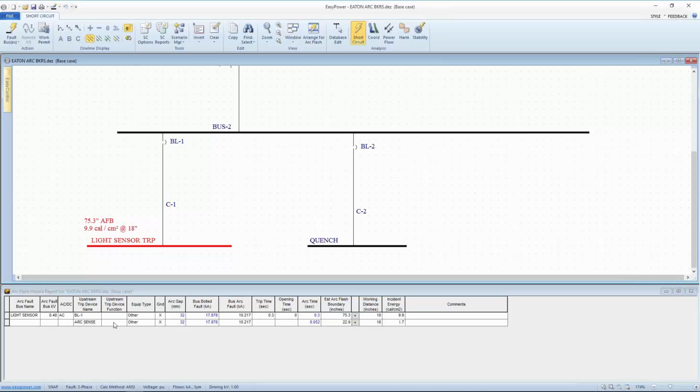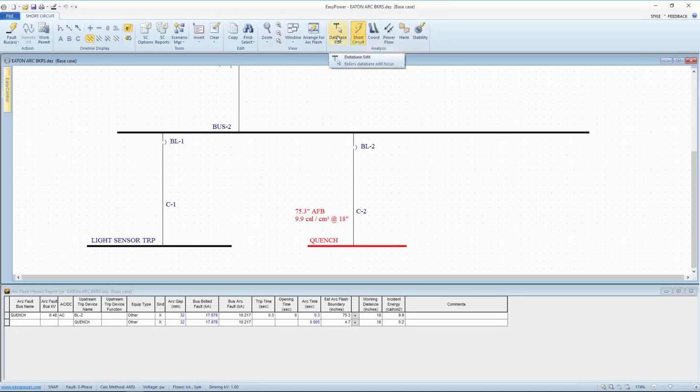If, on the other hand, the bus was tripped by the light sensor trip, again, the trip time is 52 milliseconds, and in which case our incident energy would be 1.7. So the moral of the story is I see that the system has the time element calculated the energy correctly if we have a fault for BL1, and it will still be in play if we have a hard fault, not necessarily arcing related. Likewise, if we go to the quench and we have a fault on that bus, BL2, if it's the trip unit, it'll trip in 300 milliseconds. If the quench unit is the active device or the tripping device, the energy will trip in 5 milliseconds.